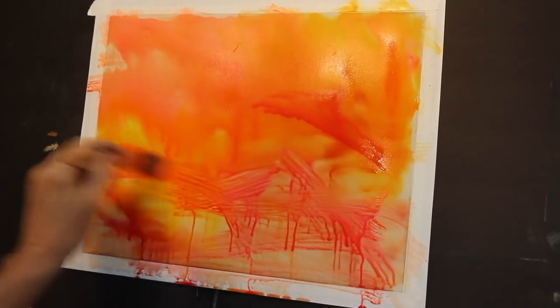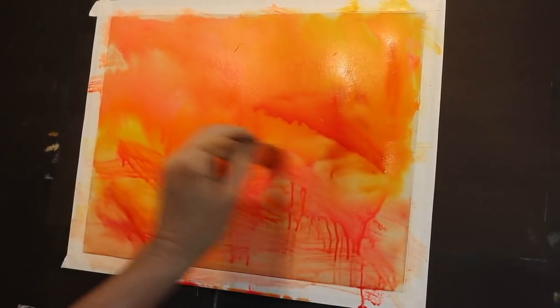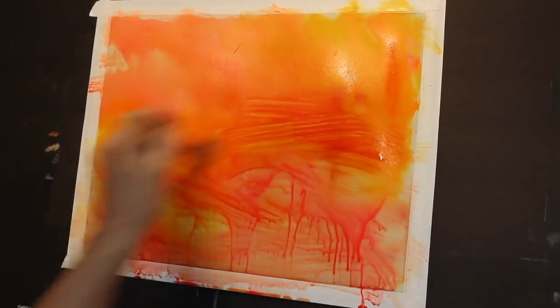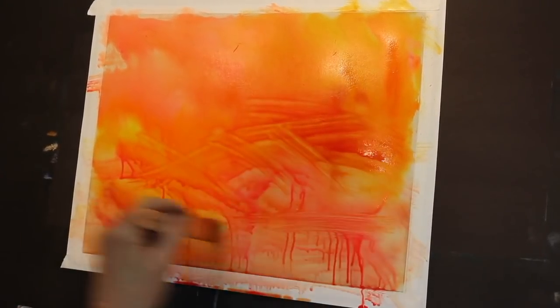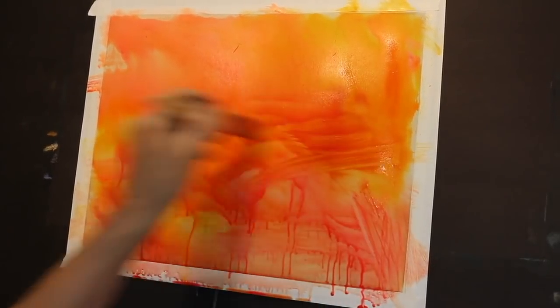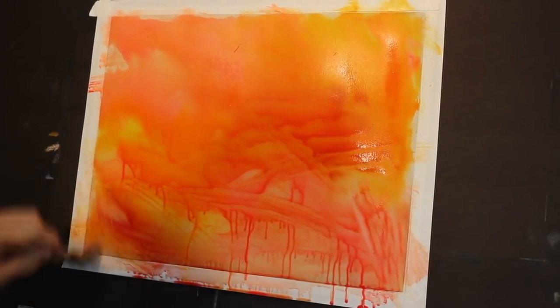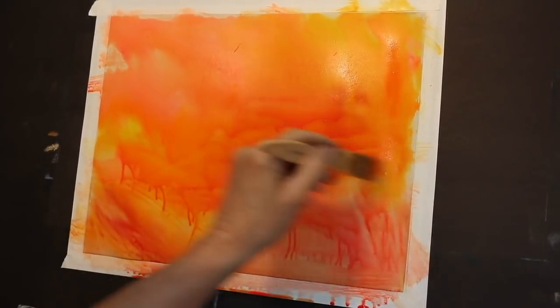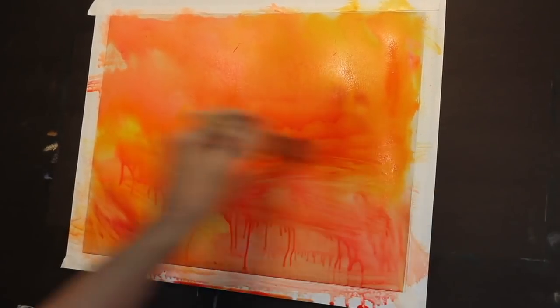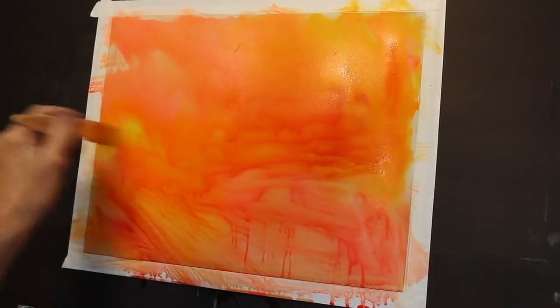And as you can see, it's very forgiving. You can just keep applying alcohol all you want. Other than it buckling a little bit, you won't have any problem with that. But I love the spontaneous effect of how it just kind of bleeds into making its own design. A lot of those drips and things disappear as it dries. It does dry a little bit lighter, so you know.